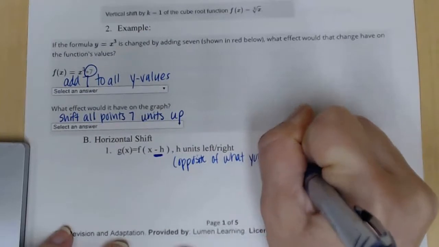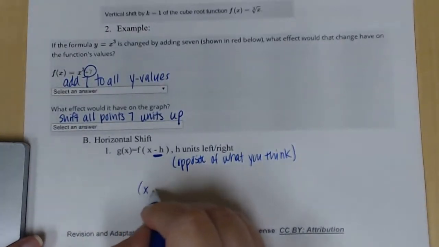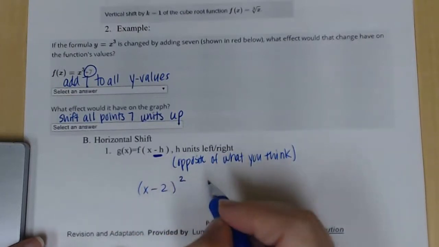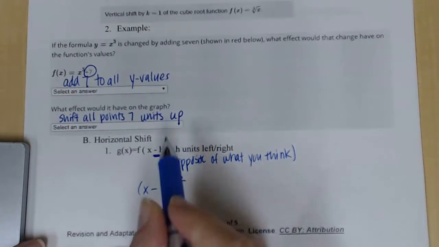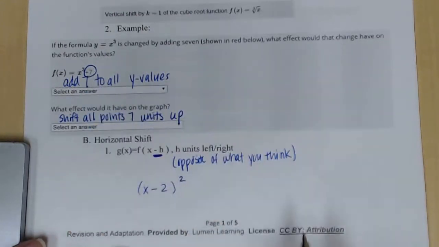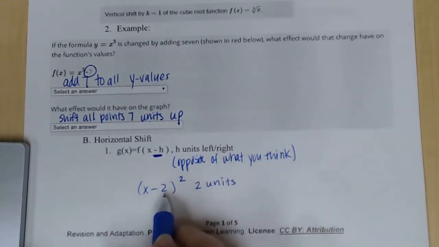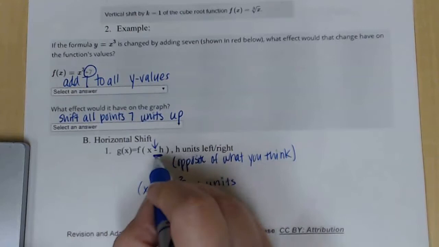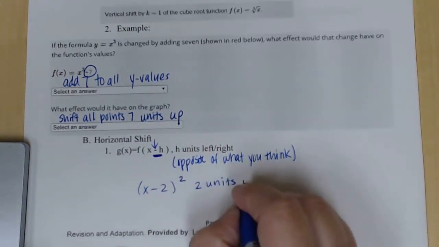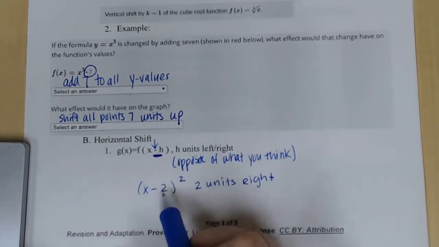The opposite of what you think. And so say I had the equation like (x − 2)². It's changing by 2. Notice it's inside the parentheses, where this is outside of it. So it is going to move it 2 units. But you might assume left because it's negative. But because there's a negative in the formula, we're just going to do 2 units to the right. So because there's a negative existing here, that's why it kind of changes it up.